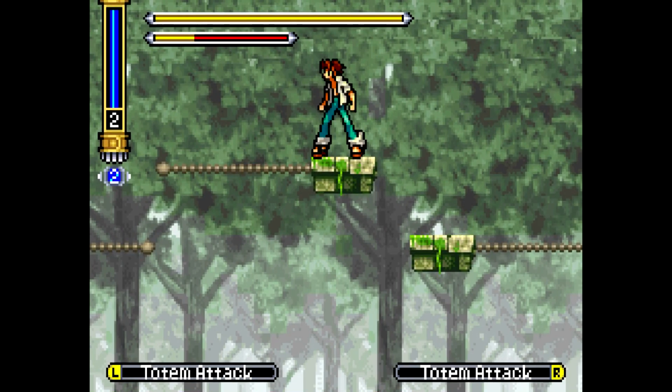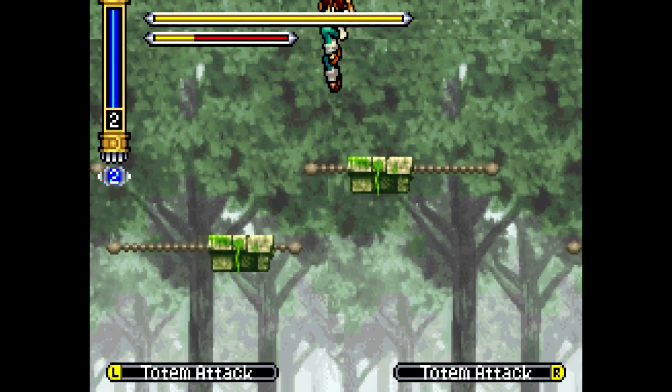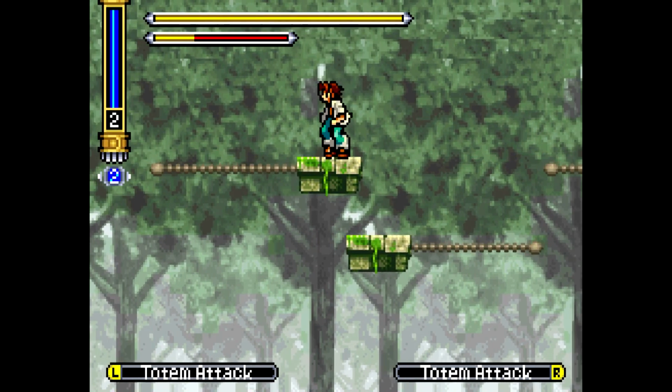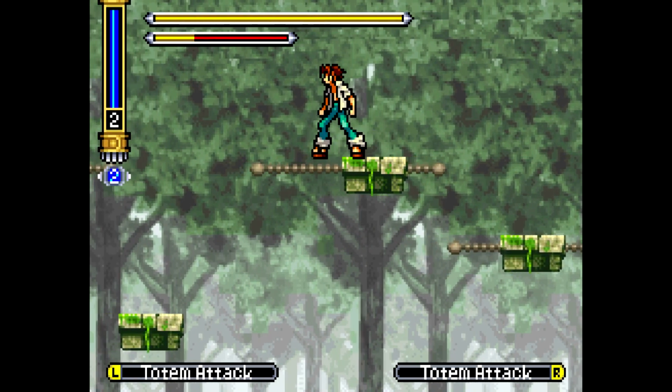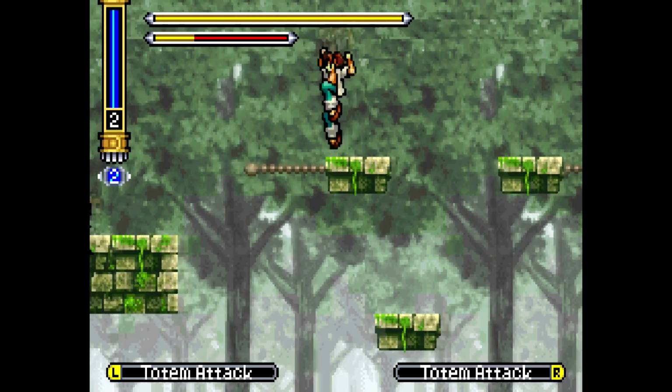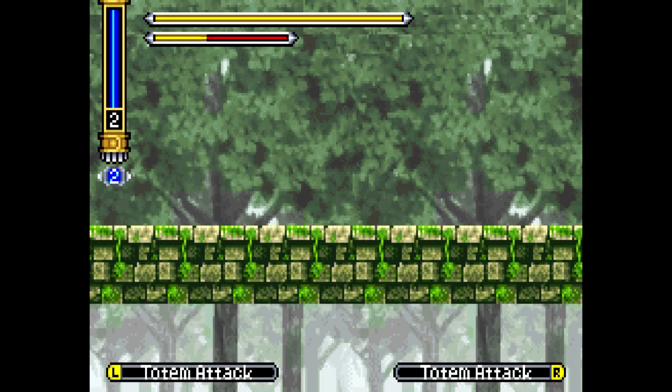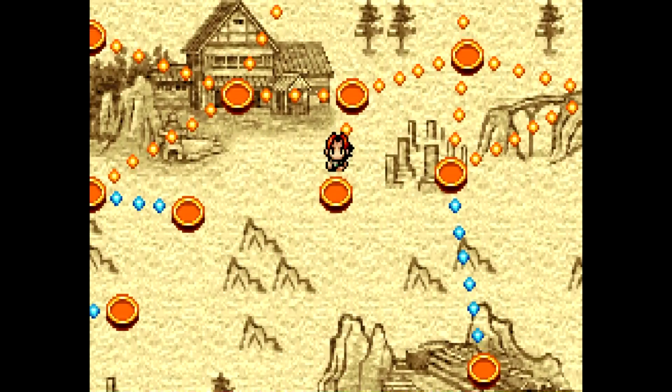The totem attack is probably best used on slow enemies with a lot of health. As you noticed before, it took off Ashcroft's armor form and his naked form. Although I don't know why this game was allowed to have a naked form. I don't know, I just find that kind of weird. And apparently that was the end of the level, which I find kind of weird.